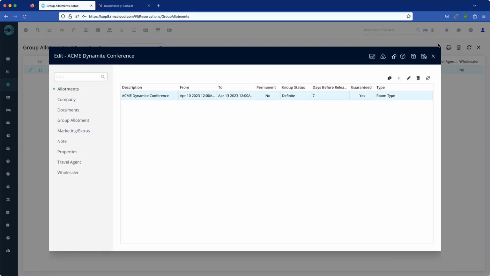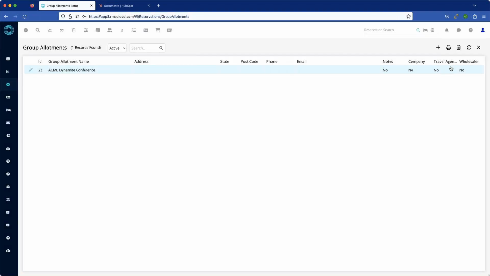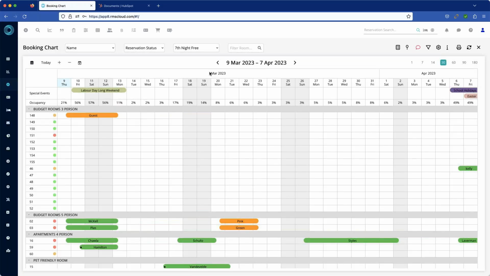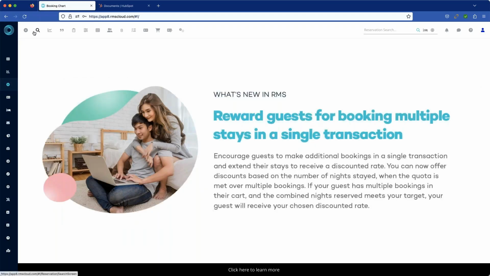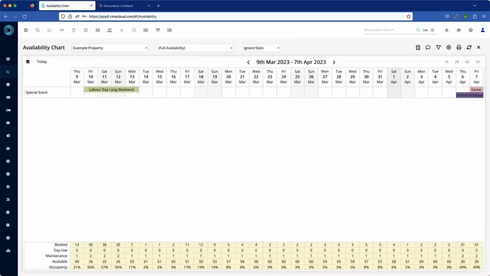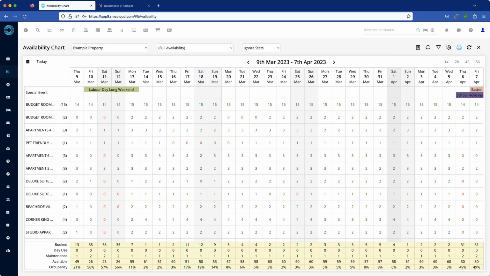Now, it's an important time to bring up the fact that there are two types of people in the world. There are the people that allocate a room at the time of the reservation, in which case they typically use the booking chart. And there are those folks who don't. They allocate later on, sometimes right up to the time of check-in. People are coming in saying, oh, I see you've got a booking here, now I'm going to allocate a room for you. And typically they're going to use the availability chart. They don't care about the particular room, just how many rooms are available.